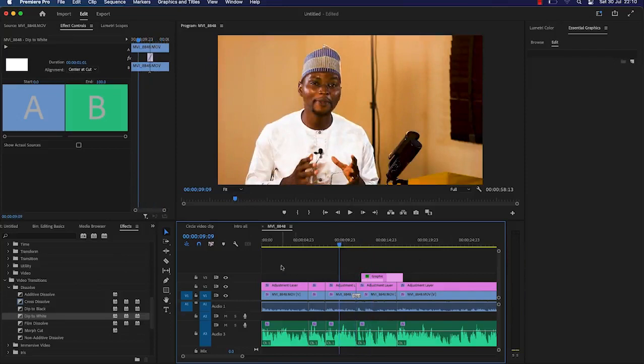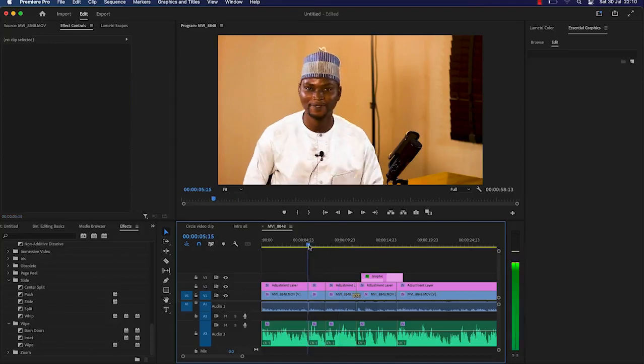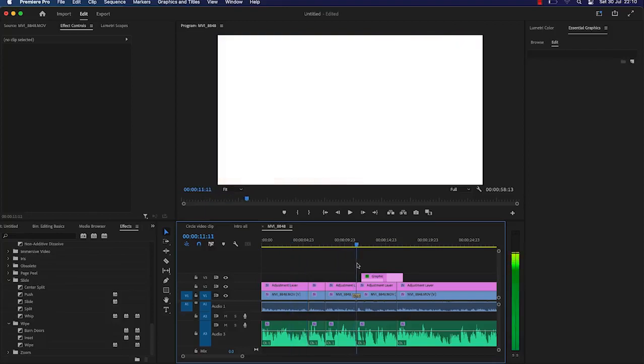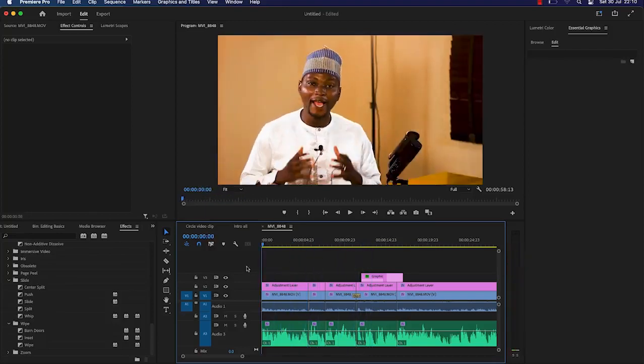There is anything I need to add is the music and sound effects. So if you have any music and sound effect, you can easily bring it in and just put it down here. If you have anything at all you want to put, you can easily bring it in and put it. But for now, I want to keep this without music and sound effects. So everything is set, and I'm sure I'm starting with the coloration, I'm starting with the audio effects, and I'm starting with everything, and the wordings as well. I'm okay with it. So what I need is just to export it.